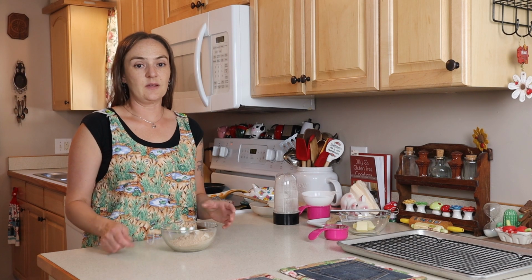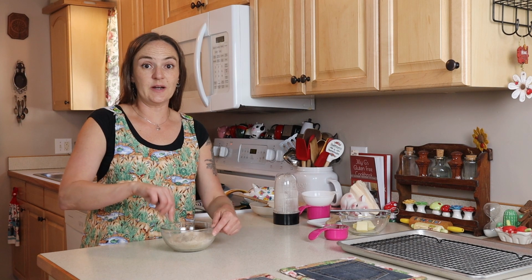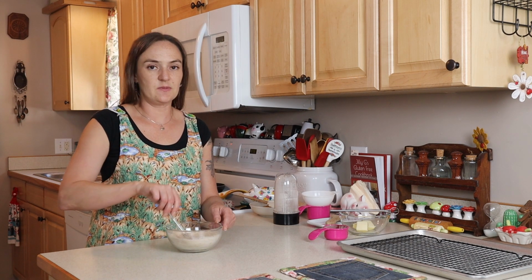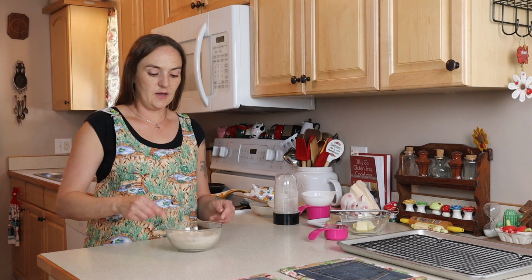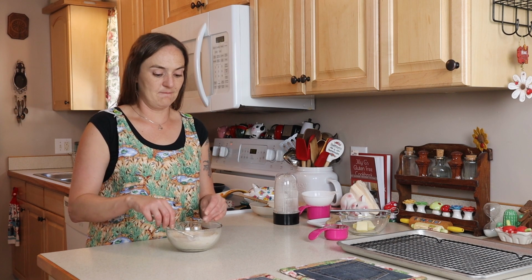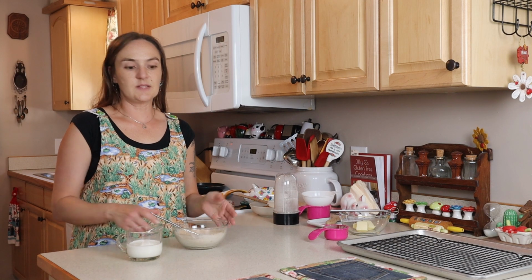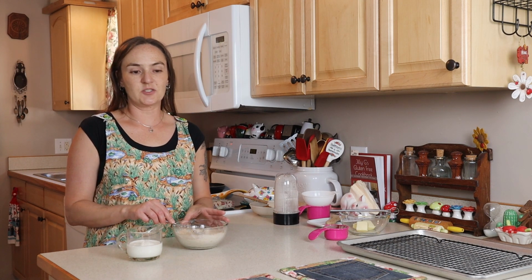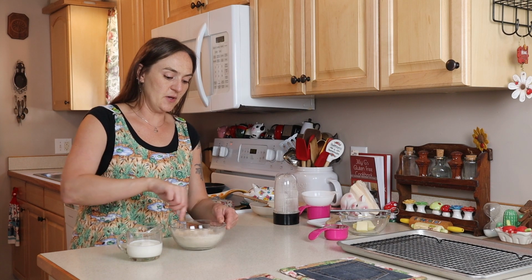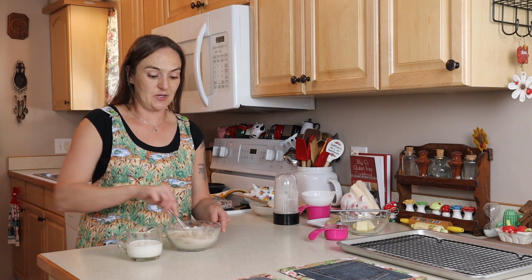And as with anything, is it exactly like powdered sugar? No. But it's a really good coconut powdered sugar. And even if it looks like there's a couple of little clumps, they break apart. And then I just have a mini whisk, and I forgot to get my milk out of the fridge. This is something that I don't even have exact measurements for. I mean, I do have the 1 cup of coconut sugar. But as for the milk, I just eyeball it till it's the right consistency that I'm looking for.